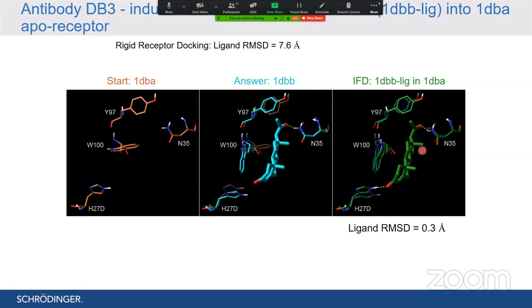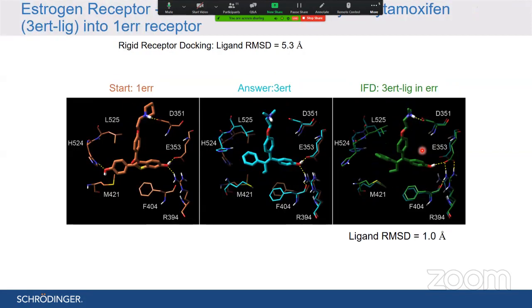For example, if you perform molecular docking and try to perform molecular dynamics with a normal molecular docking pose, the problem is you may not get a proper interaction because you have not created an induced fit scenario. The next example is with estrogen receptor, where conventionally we get close to 5.3 Angstrom, and when we perform cross docking, we end up getting 1 Angstrom.